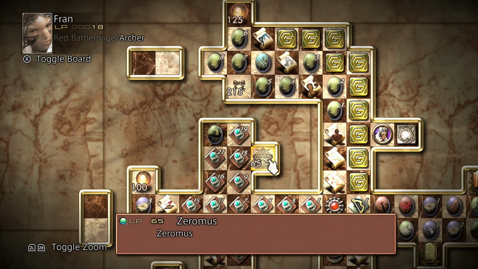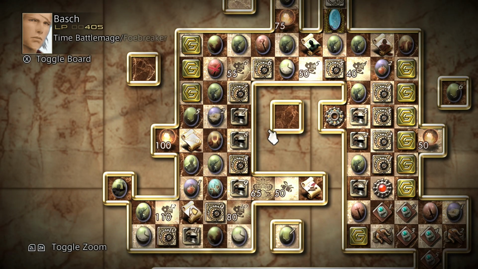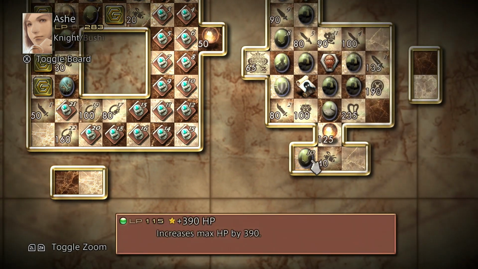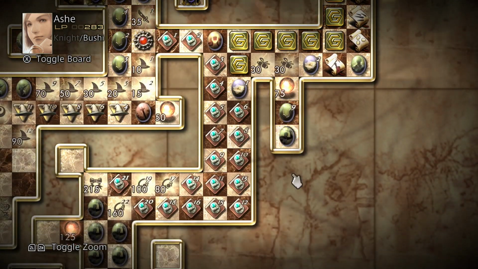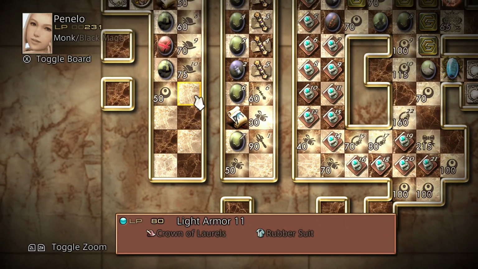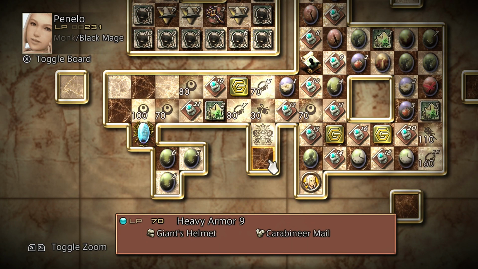That's a possibility. Nothing under Archer. How about Foebreaker? Lets us heal, but we have that through Time Battle Mage. Under Time Battle Mage, lets us heal, but we can get that from Foebreaker. Well, under Knight, does nothing. Under Bushi, lets us do some magic lores. Under Monk, lets us access Sight Unseeing. Under Black Mage, unlock some heavy armor.